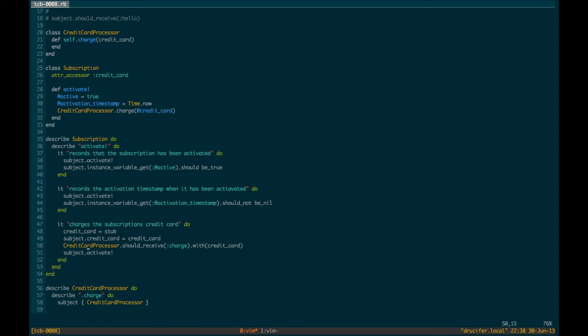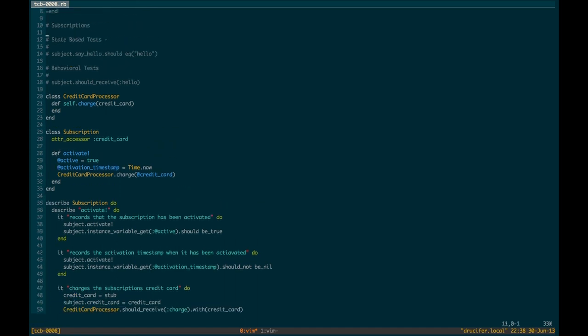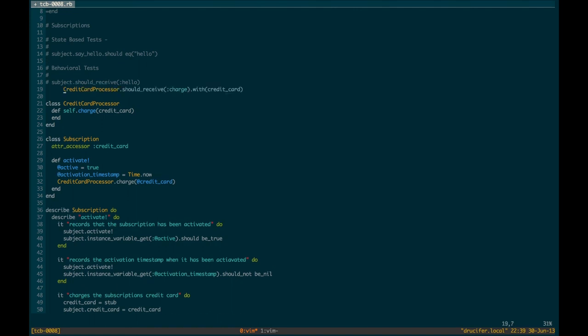So this is a prime example of a behavioral test. And you can see that based on the pattern of the expectation style inside the test is a should receive of some method call. And it very much matches that example that I showed before.